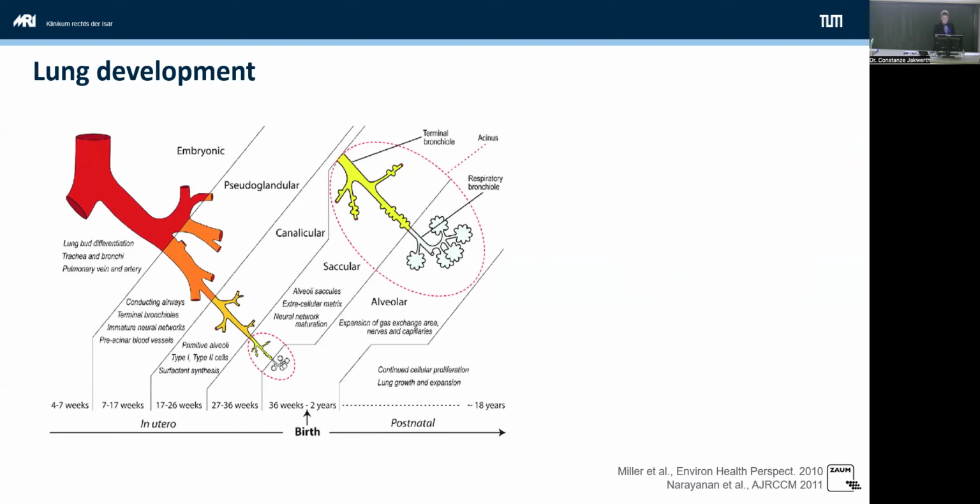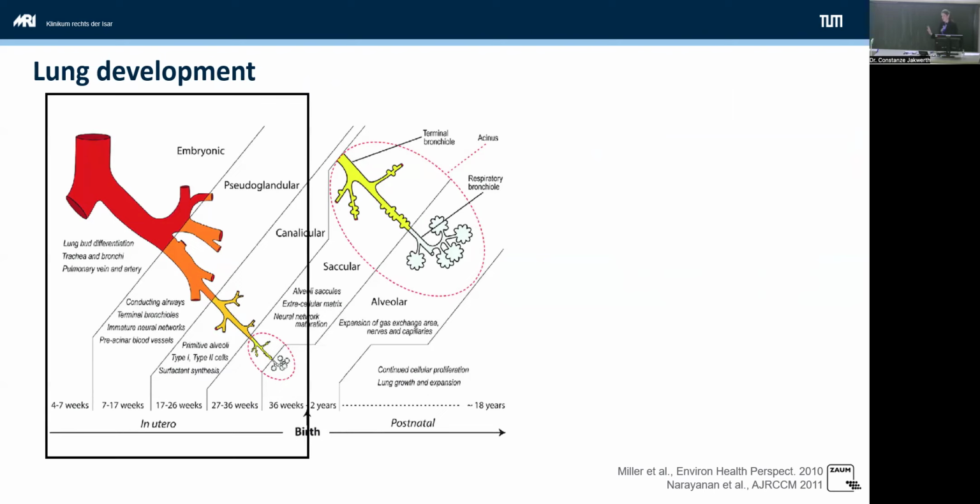If you think about lung development, you mainly think about this part. This part happens in utero, starts with the embryonic phase, then after week 7 of gestation, you start to see the development of conducting airways during the pseudoglandular phase. During the canalicular phase, you then get the first primitive alveoli, then you go into the saccular phase, and if you're lucky and the child is born at 30 weeks, then you are already in the alveolar stage. But if you're not, if you're before week 36, they're still in the saccular stage, meaning that preterm children actually don't even have the full alveolar system.